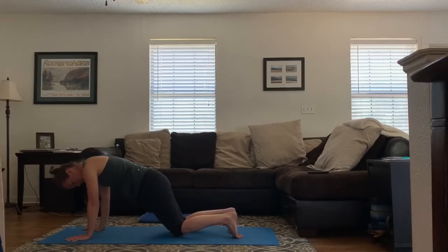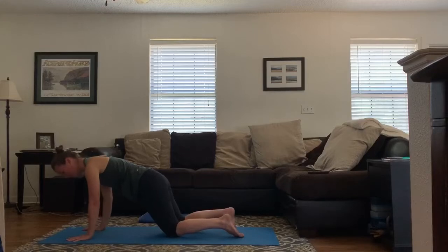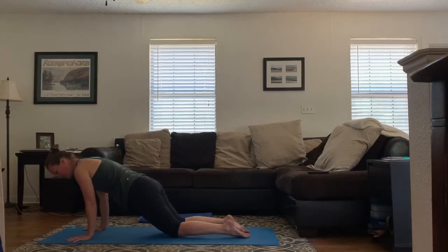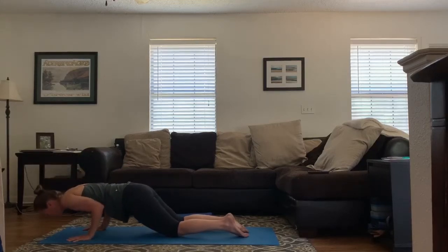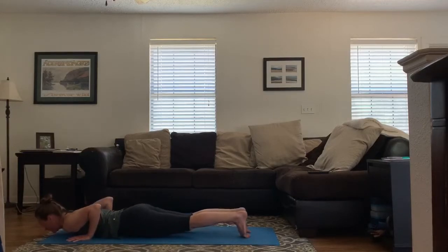So you can walk your knees back a little bit more than where they were in table. Still spreading those fingers nice and wide. Press into your mat as you inhale. And then bend your elbows, lower your chin and chest down as you exhale. Then release your belly down.